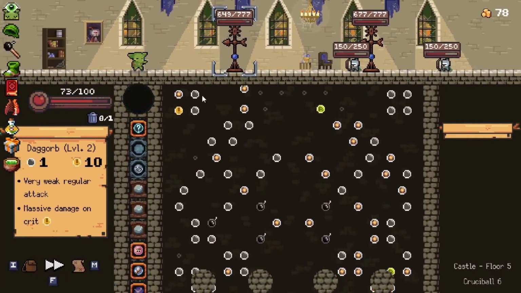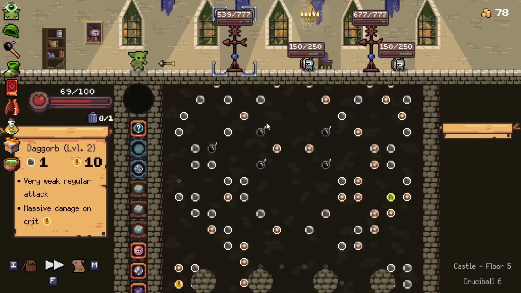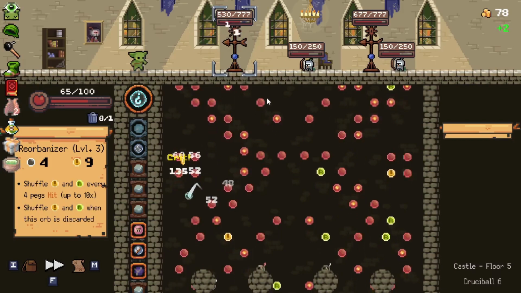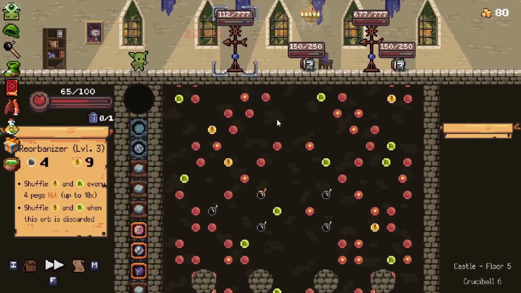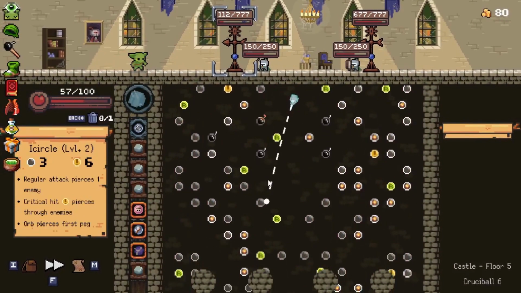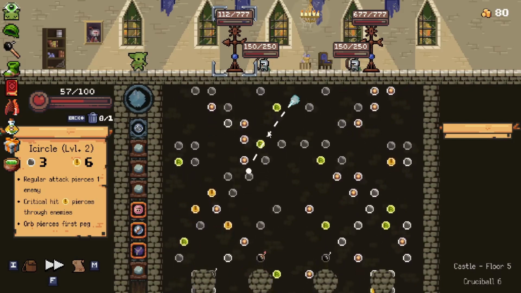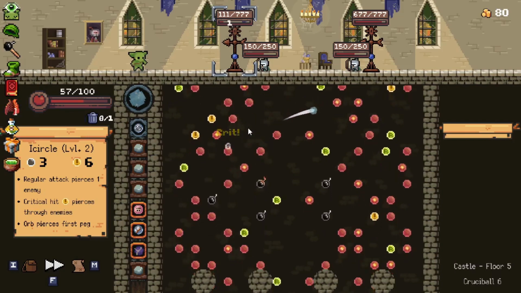That's fine. It's fine. So, we just need to reorganize everything, and that should be most of the battle at this point. We do need to hit a crit with the ice circle. That is important. But other than that, we should be victorious here soon. We might want to heal a little bit, but okay.